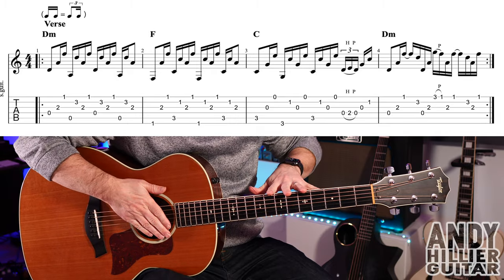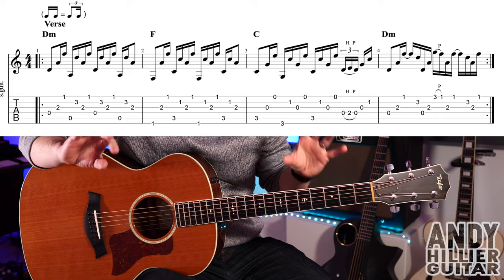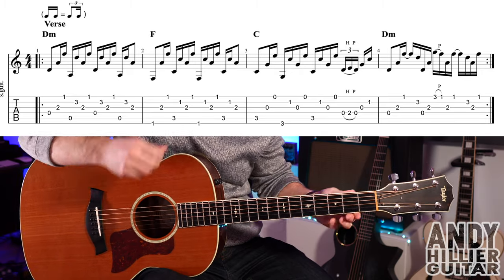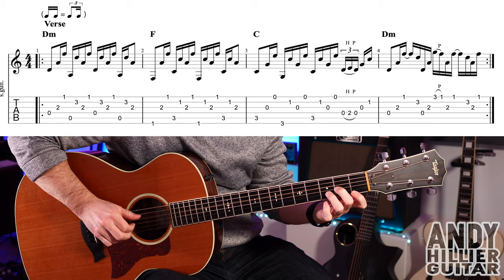My guitar is in standard tuning. We've got three lines that we need to learn. We've got a verse, we've got a chorus, and then there's a little bit that goes after the chorus, which just kind of brings it back into the verse. And it's all repeated around that. Okay, so the verse sounds like this.